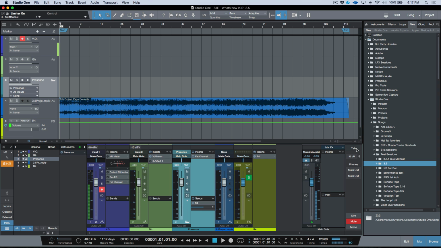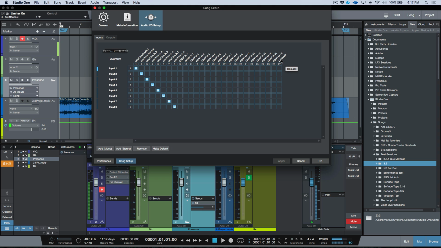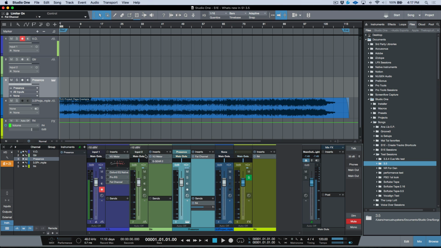And then of course, our dim, our mute, and our mono, we have those options as well, and also talkback. Now, quick note on talkback: the talkback on the Quantum is actually routed on the inputs over here. You can see it's the 27th input. So if I wanted to add this, I would simply add it like here, select the talkback, apply, and now I have this available in my inputs. And then of course we have talkback remote control over here, and it's very easy for me to open and close that in Studio One, either with my mouse or through shortcuts.